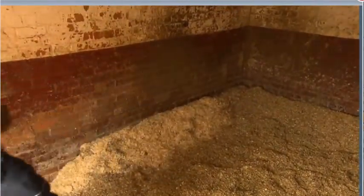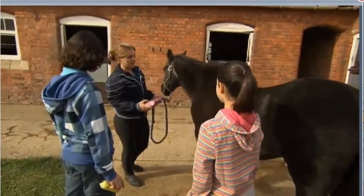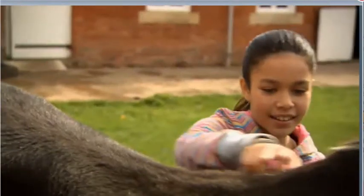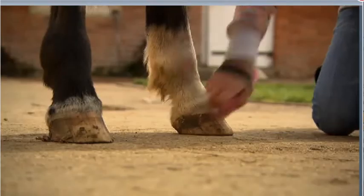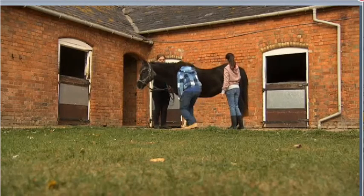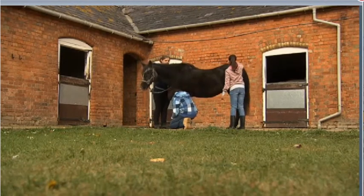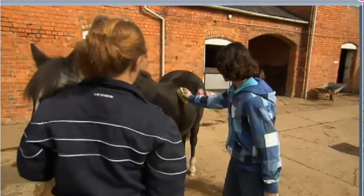Stacey's favourite job is brushing the horses. What we need to do is brush Can-Can, so we need to brush the same way as the hair. It's very important that she brushes the horses every day. We're helping Stacey brush Can-Can. Can-Can is 14 years old. She's not very big, and she's very friendly. Can-Can loves it when you brush her.